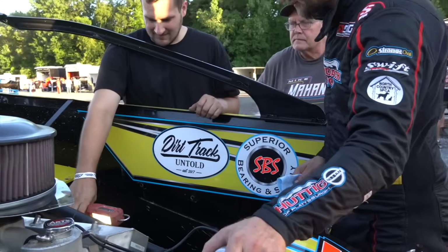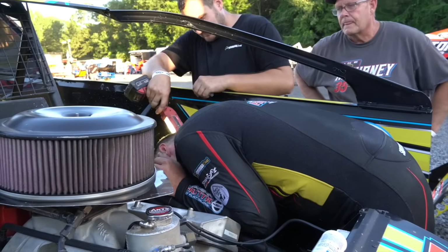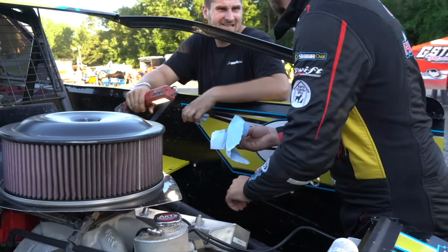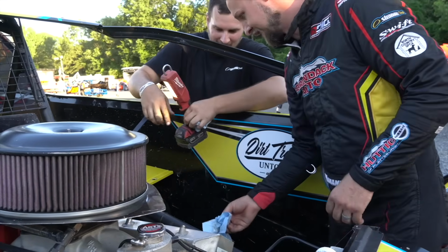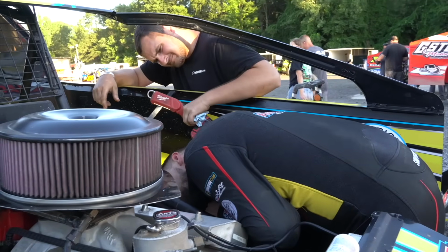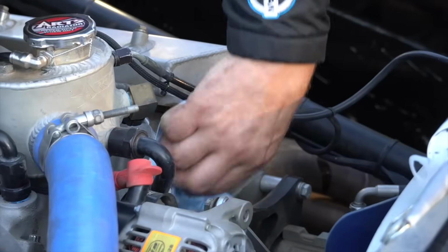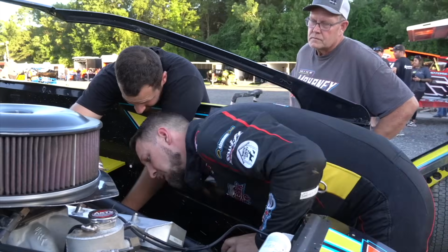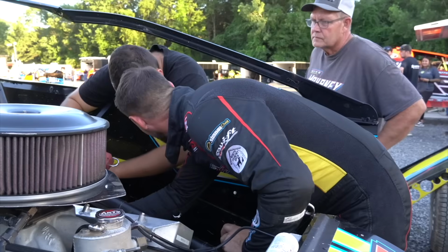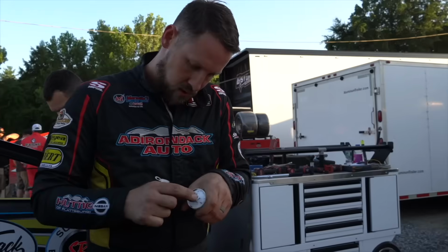Wet. Like if you rub your finger across the gasket. Did you guys already wipe it off? Huh? Did you already wipe it off? Yeah. Oh, because there's like nothing there. If you rub your finger across the gasket, it's still wet. Right, but all it is they put oil on these head bolts and it's dribbling down. Yeah. Every fresh engine has that.